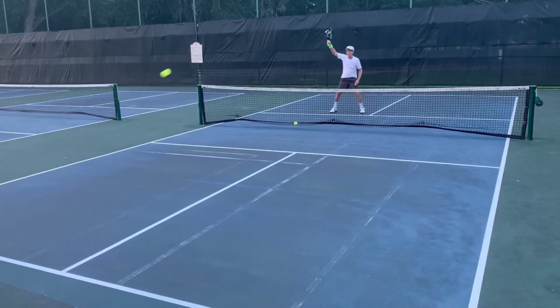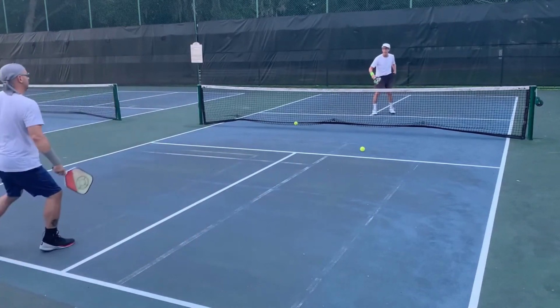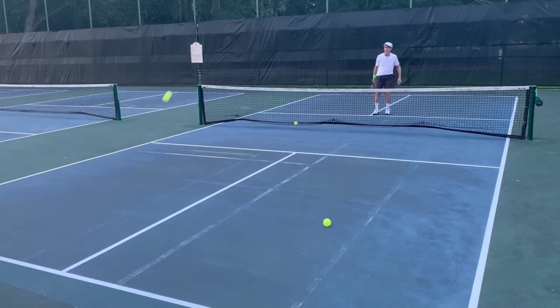Now remember, I'm not missing these short. I'm getting him over. Even if I hit it where he can hit it out of the air, you see he can't do a whole lot with it, but I at least have a chance to defend. If I hit it into the net, I got no chance. I can't get the ball over like that short one there.